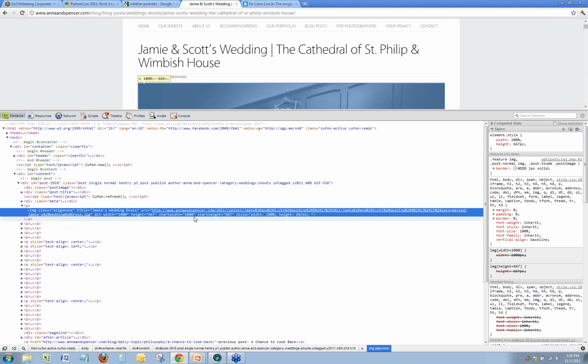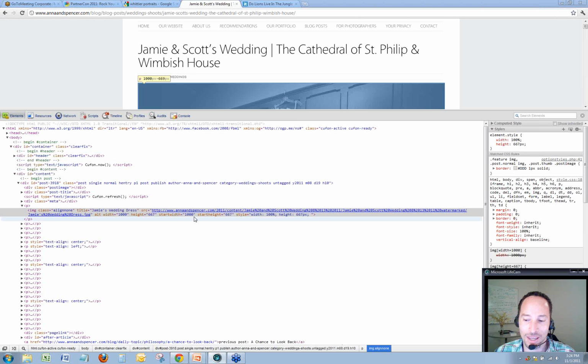I should mention one thing. If you can, it's great to indicate the height and the width of the image. It's not a must-do, but it's a nice thing to do because it gives Google one more signal about the size of the image. It also lets your page load faster because when you have width and height, your browser will go through your code and say, oh, there's an image here. It hasn't quite loaded yet, but I know how big it is, so I'm just going to save space that size, and I'm going to keep loading the rest of the page.